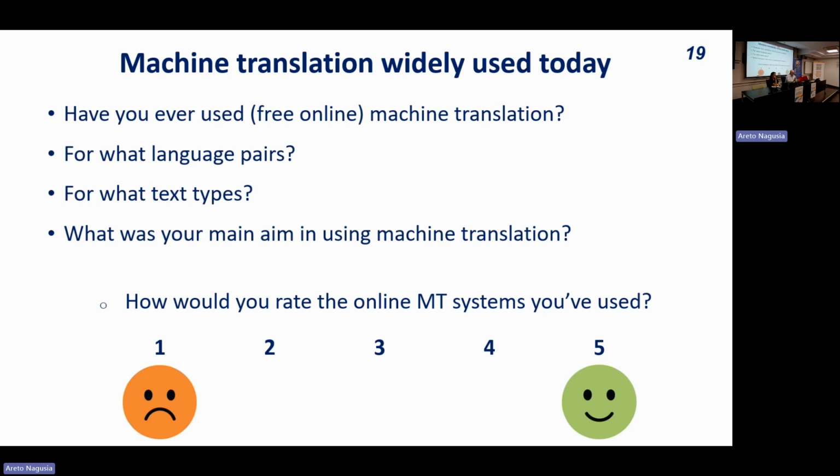Anybody? No? So we now move into the middle ground. 3, like middle of the road. Okay, 2 or 3 hands. 4, quite a lot of 4. So about 60-70% of the room. And 5, okay, there's one brave person who said 5. Okay, so overall, a positive-ish assessment in this very informal way.